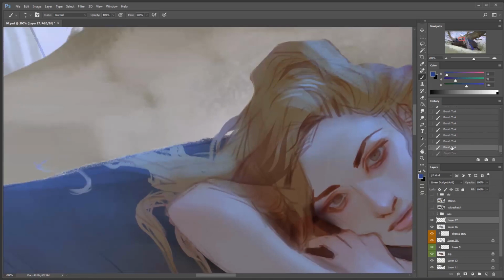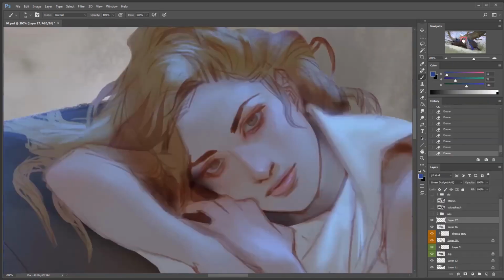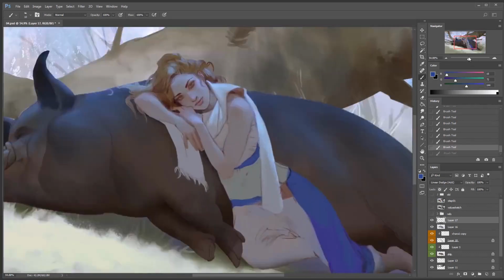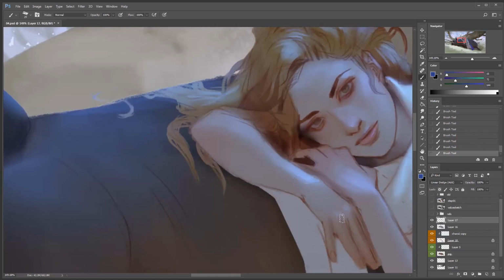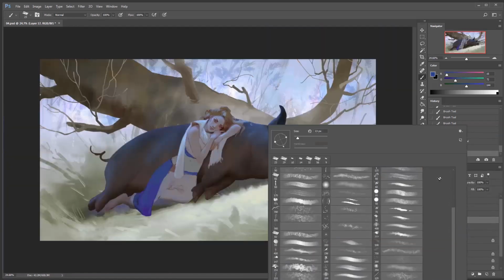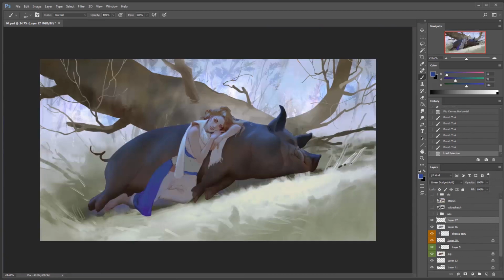That's what I like about having different layers in the beginning. Like you have a layer for the shadow, for the light, etc. That gives you so much possibility to change stuff, and you don't have to commit to one specific color, and you will always be able to change it.